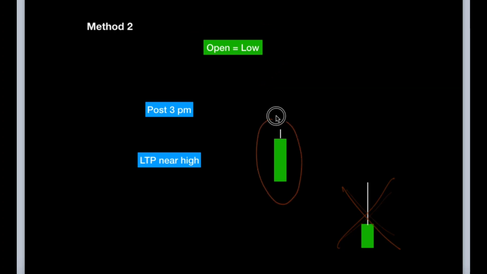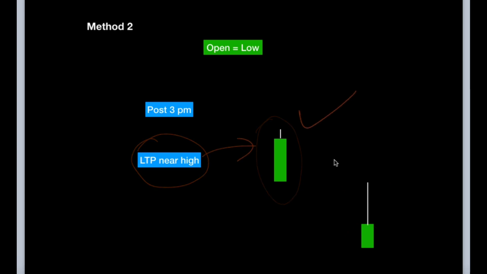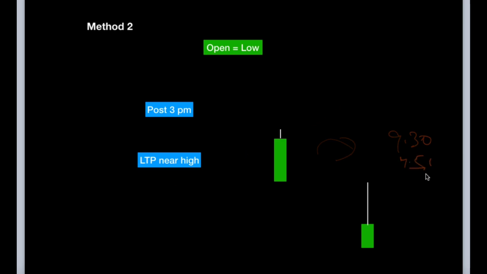If you find the candle like this, or if you see the LTP is near the high, then you can select the stock. Tomorrow, within 9:30 or 9:45, you will start booking a profit. Either in gap up or gap down, you may luckily get a 1%, 2% movement, or else it may open flat and then there will be an initial push up and down. During that time you should be very ready. It is recommended to try booking a profit by 9:30, because sometimes the stock will spike and then come down also. So be very careful, and book in the early minutes of the day.